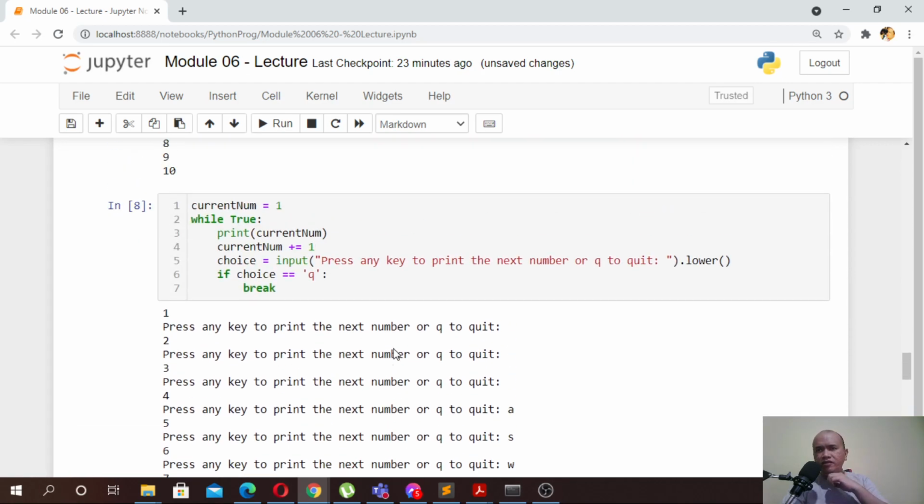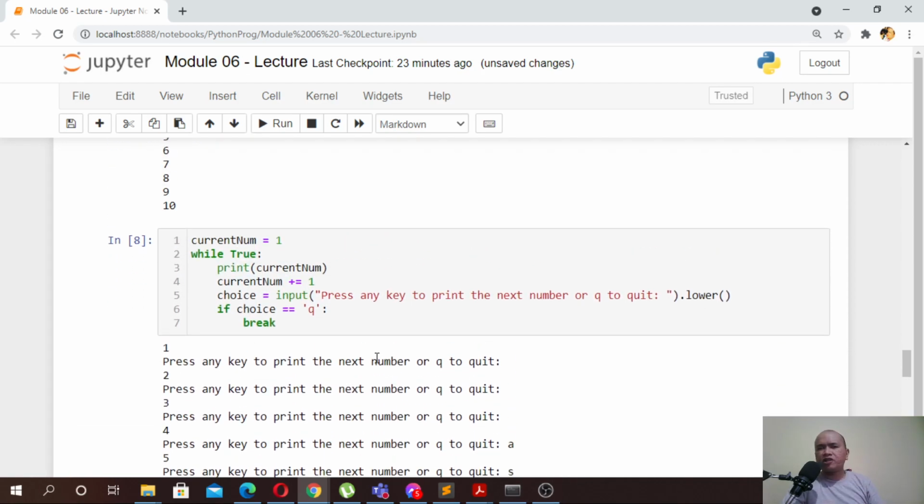So as you can see, this particular example cannot be applicable to the for loop. Why? Because we do not know how many times we should loop our code. It is dependent on the user. Until such time that the user presses Q, you have to iterate the loop again. So in this case, we cannot use a for loop, but rather a while loop will be very much handy or applicable. I hope that clears the significant difference between the for loop and the while loop.